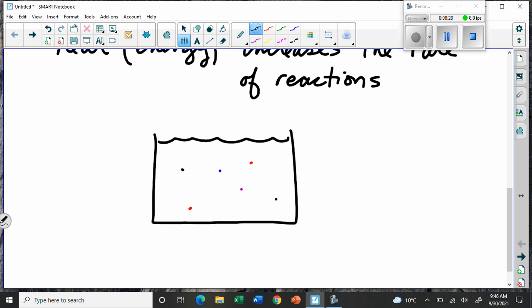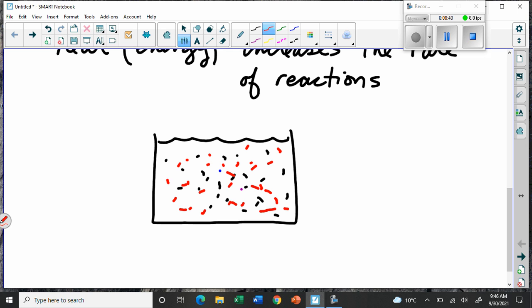It would be faster if I put lots of the sodium chloride in, and I put lots of the magnesium fluoride in. Now when they jiggle around, because it's a crowded room, right, there's a much better chance they're going to bump into each other. So by putting more of something into the solution, we can increase the chance of the reaction. It kind of makes sense, right? If you want to get people to pair off in partners, and you have this gigantic football field and only 2 people running around on it, it's going to take forever for them to bump into each other. But if you put a crowd of 300 people, they're going to bump like crazy.